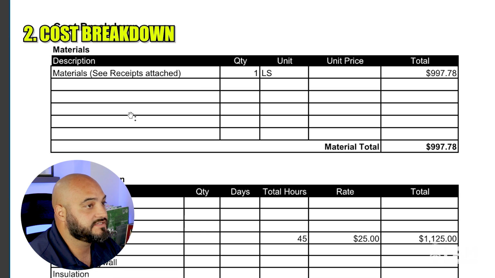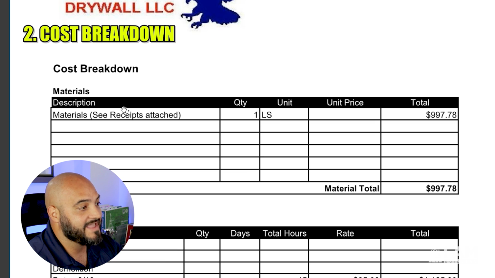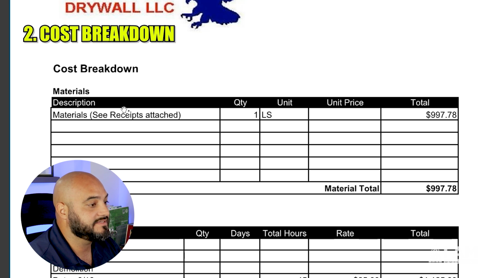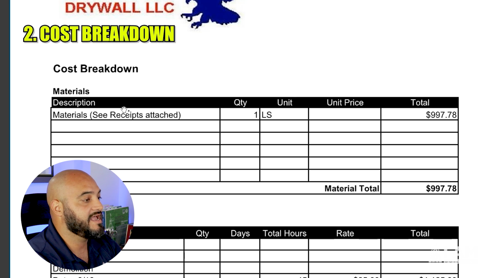Now, if you attach receipts, that's gonna be a little different. You're gonna have to put the exact total of what the receipts are. So what I usually do is I'll break down what everything costs or what I think it's gonna cost. In this specific case, this was a change order that was submitted after the work was performed based on time and material tickets. I picked this one because it has everything. It has T&M tickets, it has the breakdown, it has the supplier receipt, all that stuff. So that's why I picked this specific change order. But normally before you do the work, you're gonna estimate the materials you're gonna need. Got a little mini material list.